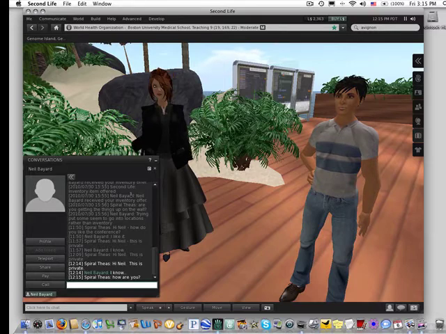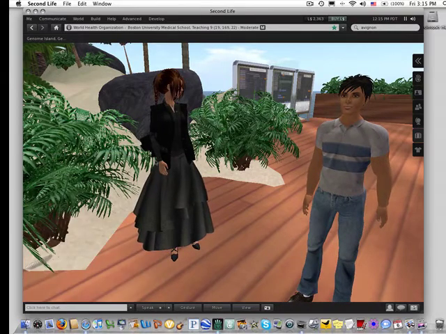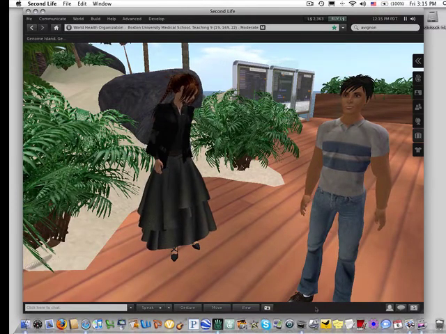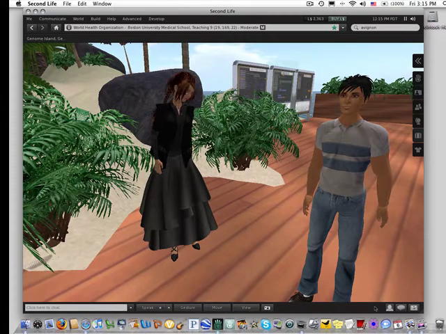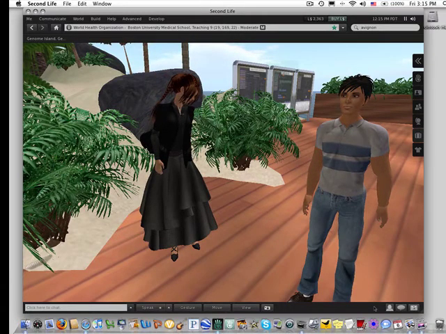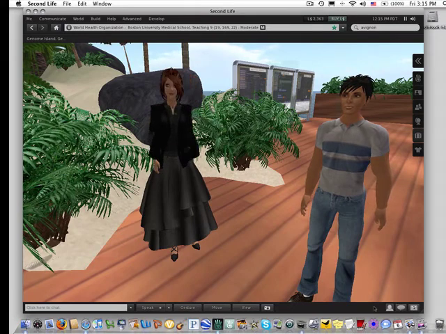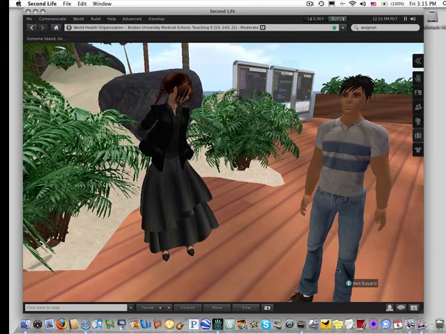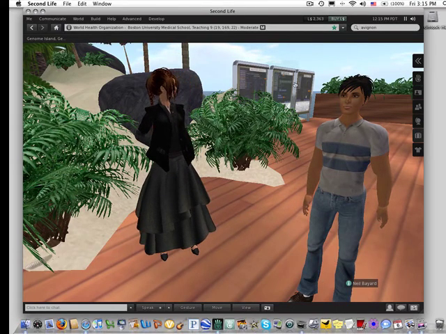So you could imagine that you could be hosting a number of private conversations, and they could all line up right here in your bottom taskbar, each one being private just between you and the other avatar. So that's the way you type messages in Second Life. Check out the next video on using voice to find out how to speak.